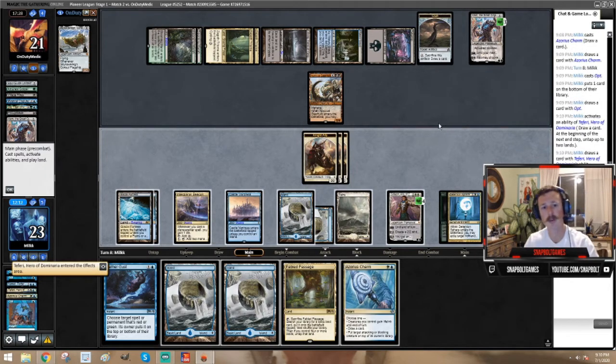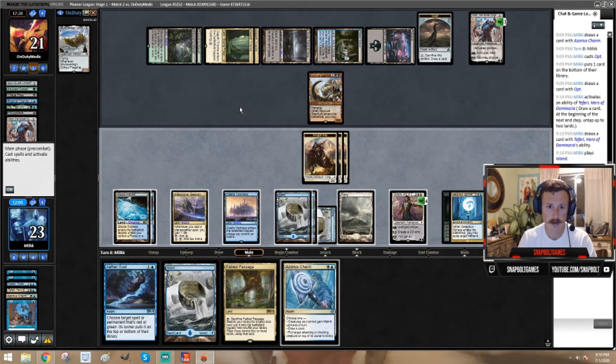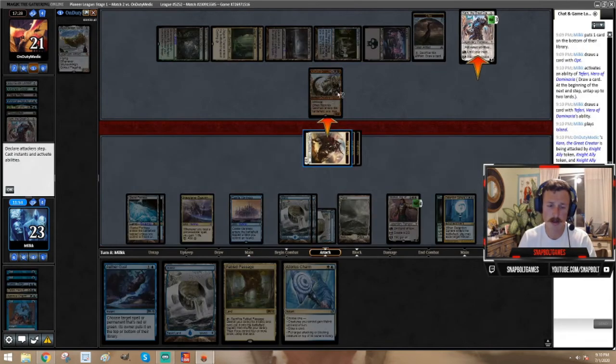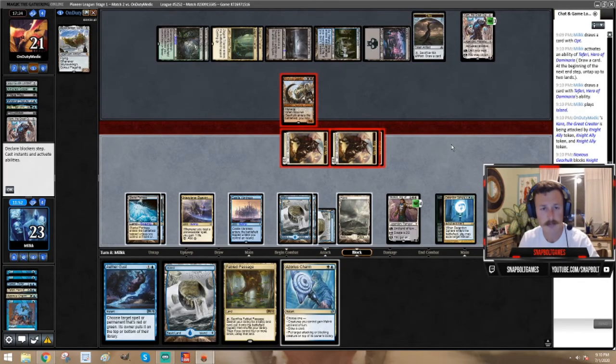Azorius Charm. Alright. I think Azorius Charm is actually reasonable. I'm actually going to make another knight. I'll just attack Karn first. I was going to say, I can Azorius Charm this as a blocker. So if they block one, I'll Azorius Charm the Gearhulk. Well, then they get to recast it next turn.